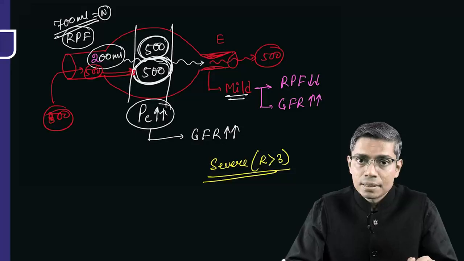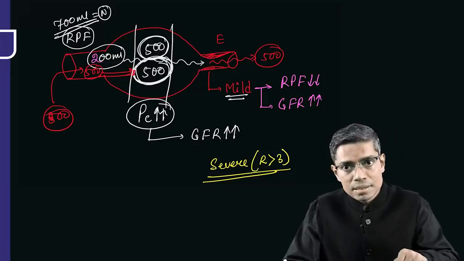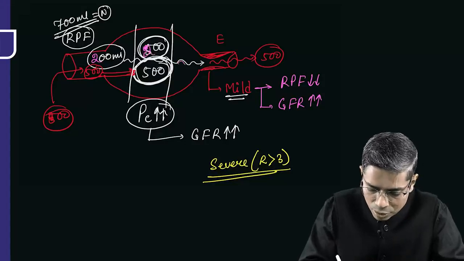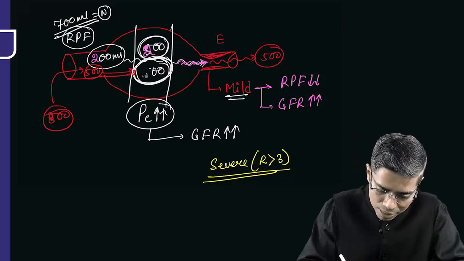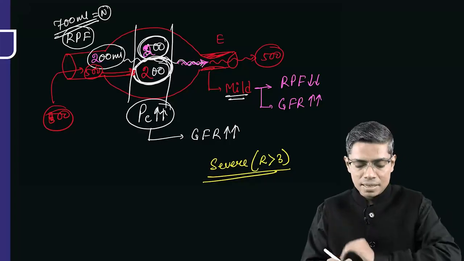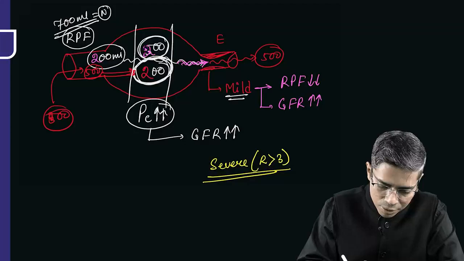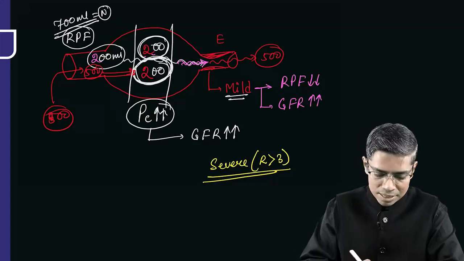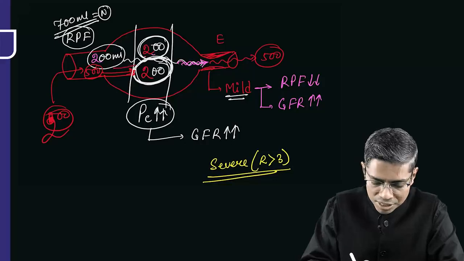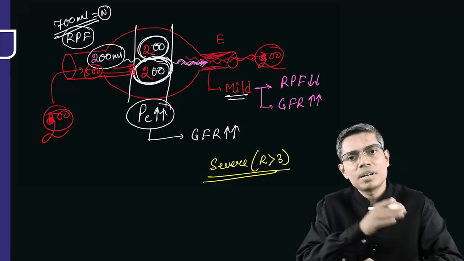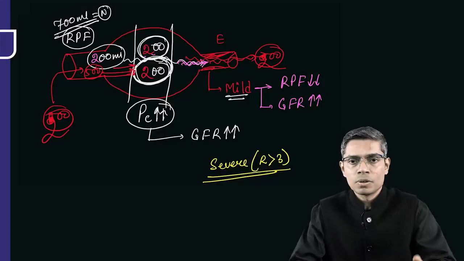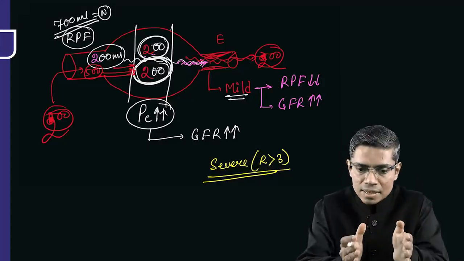So now you will say that the same thing is going to happen here, sir, also. Yes, this 200 ml of plasma is not going to pass through this efferent arteriole easily. So it will stay back. So suppose this 200 ml of plasma is staying back here, right? In the second minute, another 200 ml of plasma will reach here, okay? In the third minute, when the third volume of plasma reaches here, it will already push the first 200 ml of plasma out like this. The same understanding as the previous one. So 200 ml of plasma is staying there in the capillary.